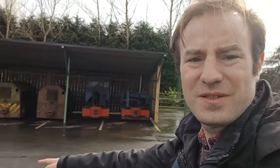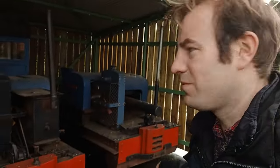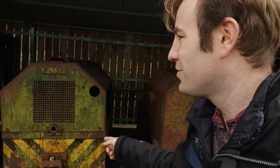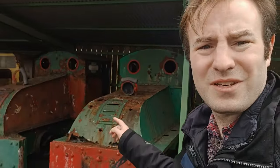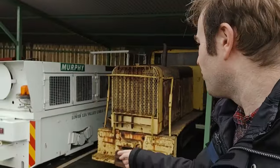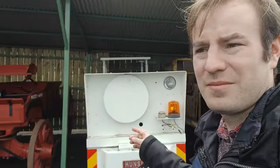And then you've got another shed here of some interesting vehicles. We'll have a quick look at them, then we'll go inside. You can hear a steam loco. We've got a few Simplex from Bedford there, diesels, a couple of funky diesels. We've got these two, which worked in a quarry in Wales. They actually had overhead cables, so they're electric locos. A couple more diesels. One of these Huns is probably not that old, probably built in the 90s.